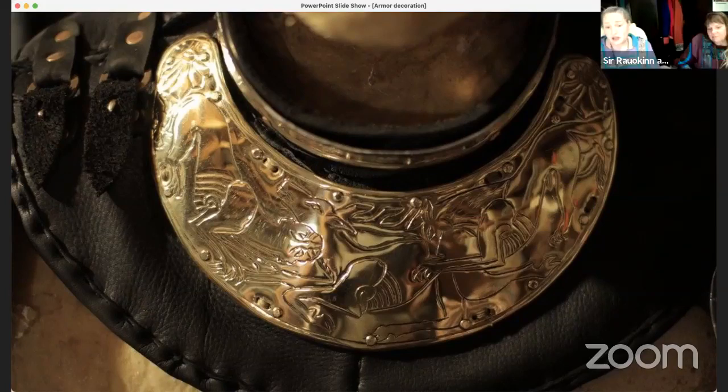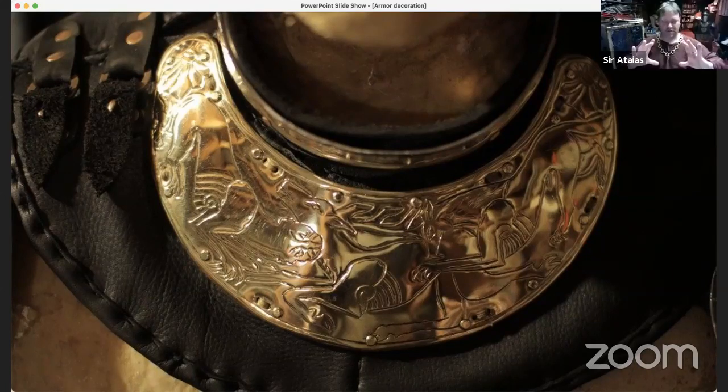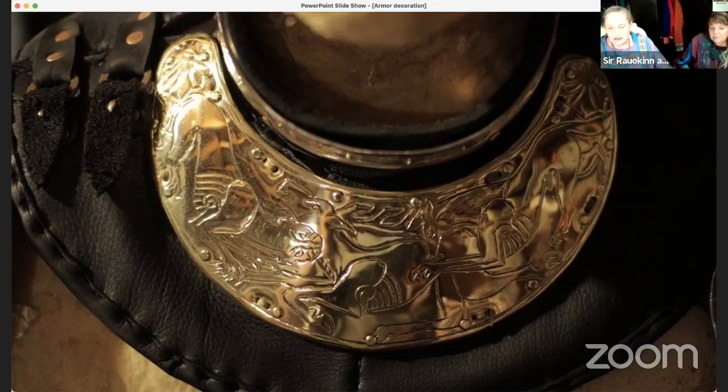So how big is your shot bag? It's about that big, and probably about that thick on average. Sorry, these are not necessarily precise measurements, but I think it gives her a good idea.